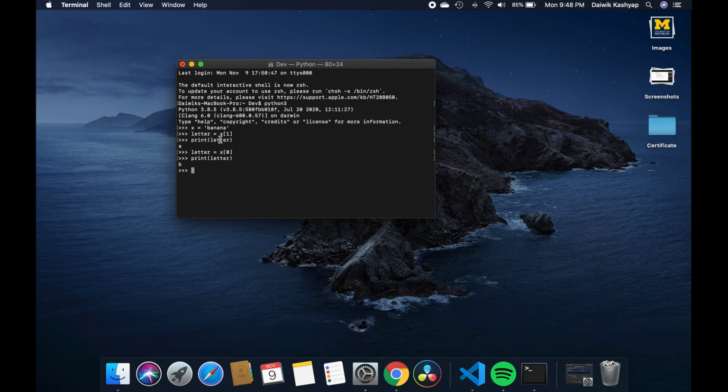So what I mean is that we can take out small letters from a word if we want to take them out.